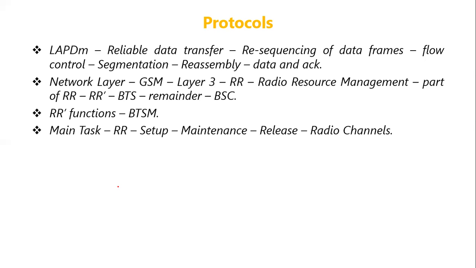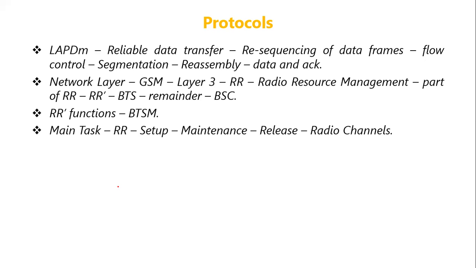RR also directly accesses the physical layer for radio information and offers a reliable connection to the next higher layer. In between there is LAPDM, but this layer can directly access the physical layer. If it needs any radio information, it can directly access the physical layer, and it offers a reliable connection to the other higher layers. So this is the job of RR.